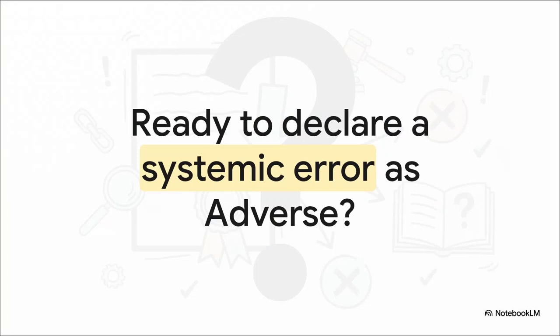So I'll leave you with this final thought. If you uncovered a massive, systemic error tomorrow that alters the entire financial reality of a business, are you prepared to step up and confidently declare it adverse? Audit isn't just about ticking boxes, right? It's about holding the line on financial truth using a very clear, very logical set of rules. Trust the matrix logic we've built today, and remember, anytime these concepts start to feel a little blurry, you can always jump back to this explainer for an instant SA 705 refresher. No need to dig back through a massive textbook. Keep studying smart and go own those standards.